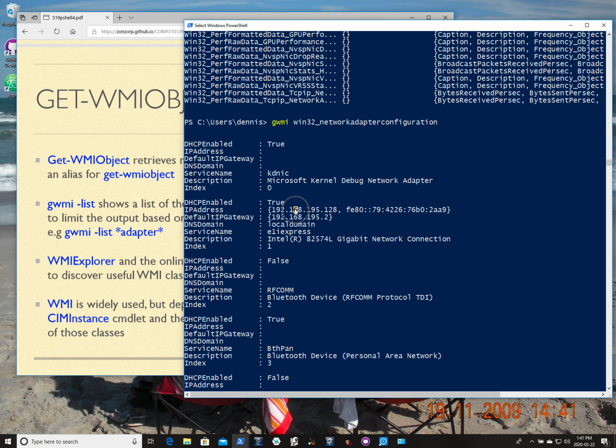And this time, when we have a device that has IP addresses, whether it's IPv4 or IPv6, it is included. So we've discovered that if we need to do work in a PowerShell script with an IP address, these are the object types we need to look at.